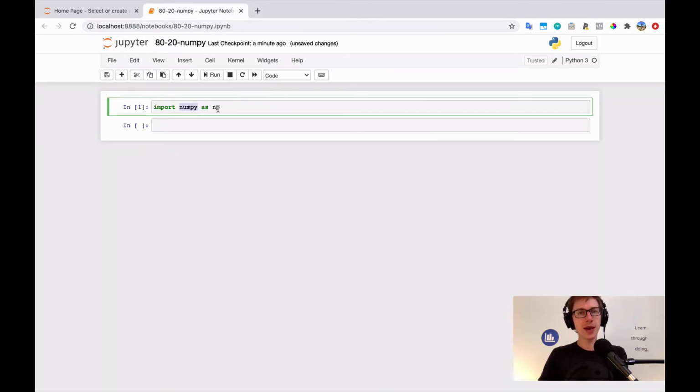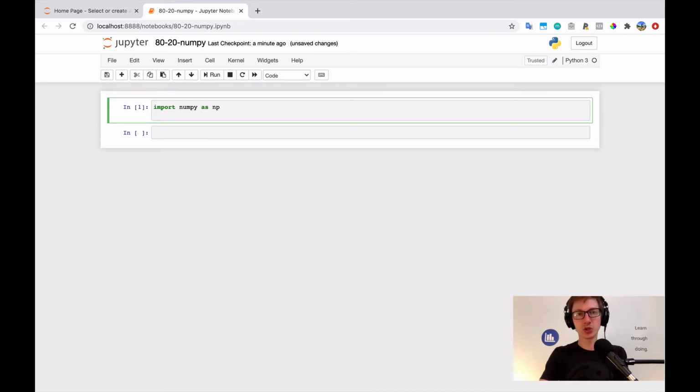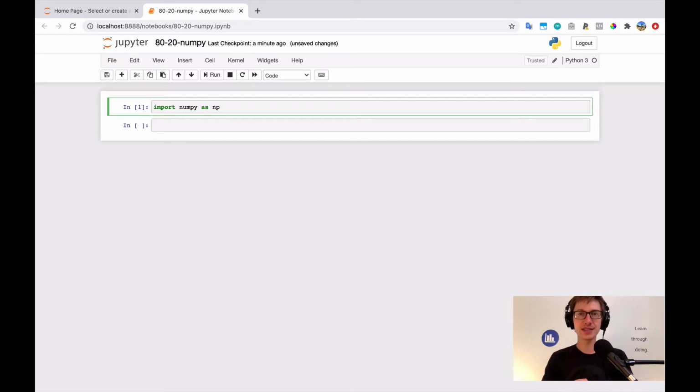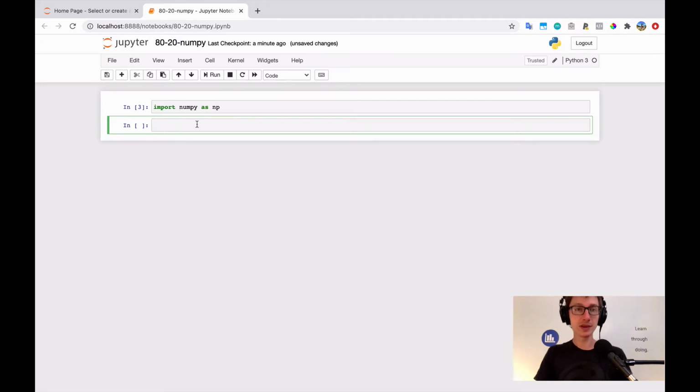So import NumPy as np. And so this np here, this is just an alias for the import, and this is how pretty much everybody imports NumPy. It's just kind of the convention. Similarly with pandas, if you watch the 80/20 pandas video or look at the 80/20 pandas blog, the convention there is to import pandas as pd. You know, these are just conventions that data scientists and Python programmers typically use. So we have imported pandas here.